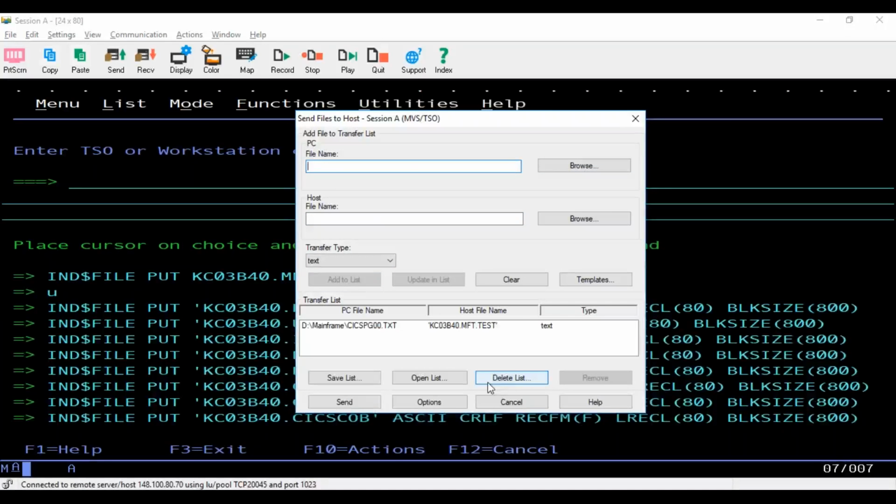Venkat, I remember when I was working in mainframe, you can create templates. Yeah, but if there is only one or two documents, this is easier, right? Yeah, you can do that. Now I can save this, right? If you want, yes, that way for next time.